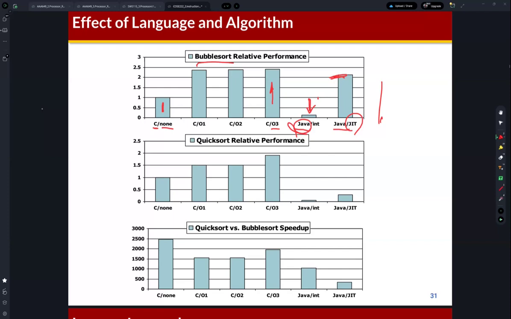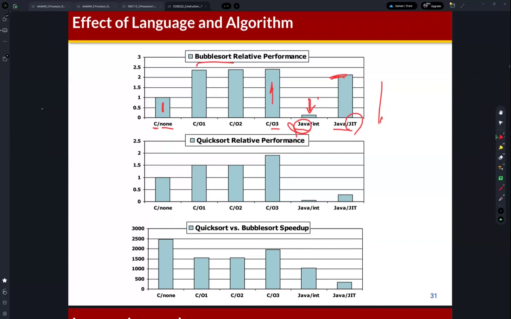So what does that mean? The performance of an application is also influenced by programming languages. Obviously, right? How about Python? Python is extremely slow, right? As I mentioned, the mechanism of Python is different. Python is an interpreted language, not a compiled language. So Python is actually extremely slow. Okay? So the performance of an application is also influenced by programming languages.